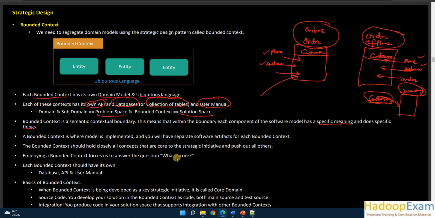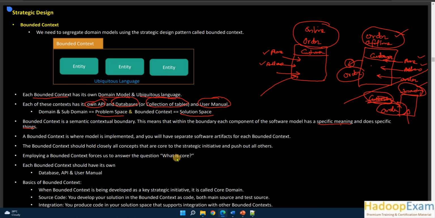A customer is a bad example, let me take an order as an example. An order here and an order there are different, because here the order is coming from a different vendor or something, in inventory management, but in restaurant management the order is what the customer has ordered. So the meaning changes, even when the order is the same thing when the domain expert talks about it. So you need to find the boundaries between them: this is a different subdomain, and that is a different subdomain. That is what bounded context you need to find.